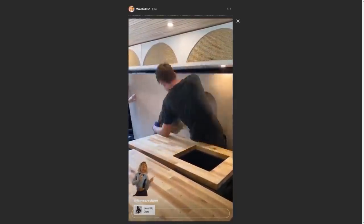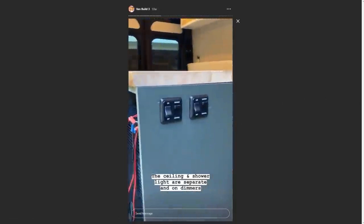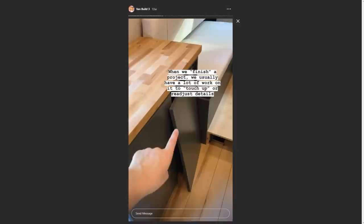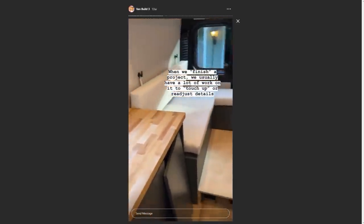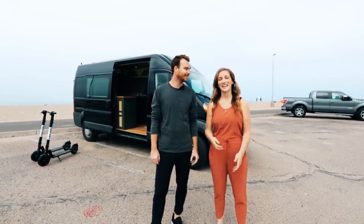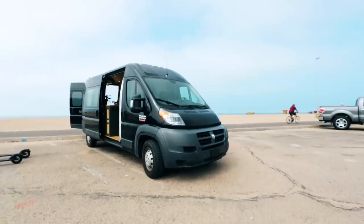On the east coast at my parents' house we have a little more space than LA to be able to work, and we were able to use all my dad's tools. So we took that time, built it all out, and then we've been traveling for the last few weeks across the US. It's nice having this option where we're able to stay quarantined in here, having our shower, having our bathroom, opt for outdoor activities and still be able to see the states. Hey, my name is James and I'm Deanna, and this is our 3500 newly renovated Ram Promaster.